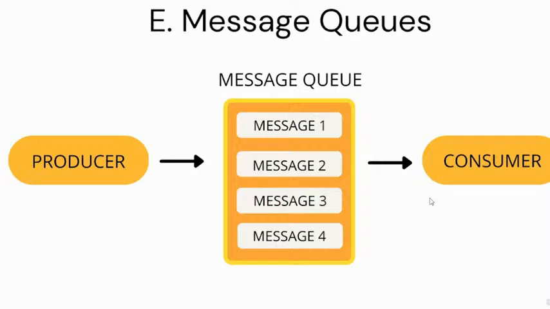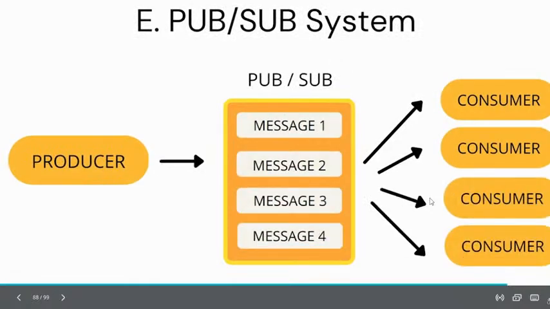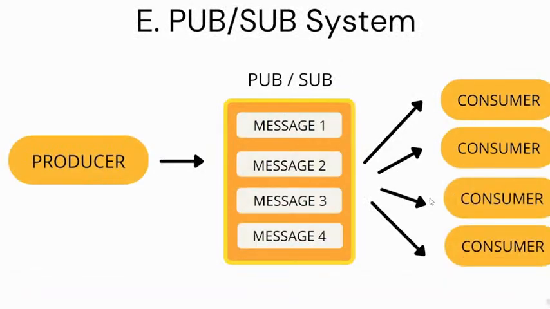In that case, you will need a PubSub system, also known as Publisher Subscriber System. A Publisher Subscriber System allows you to send your message to multiple consumers. One producer can produce the message, and the message will be stored in the queue until all of your consumers are able to extract that message and process it. Thus, now you can use this component to provide social media notification functionality to your users.